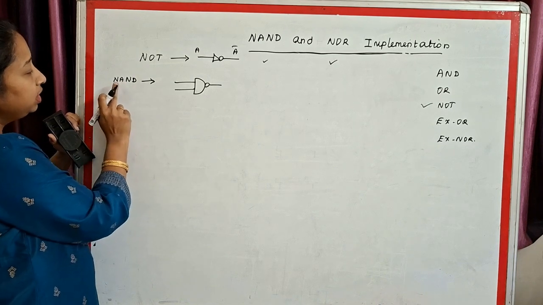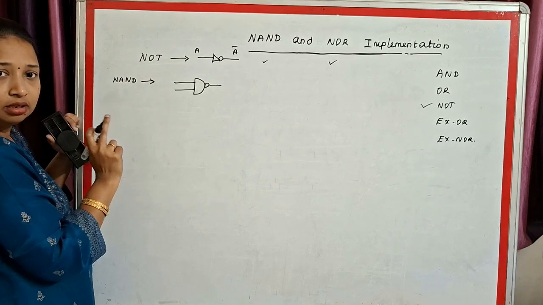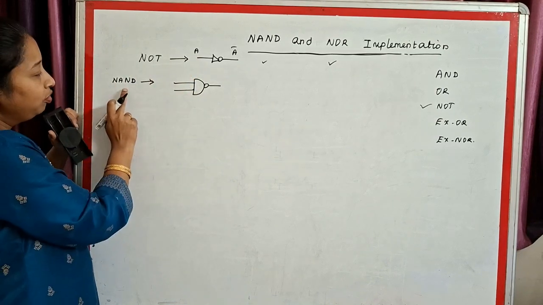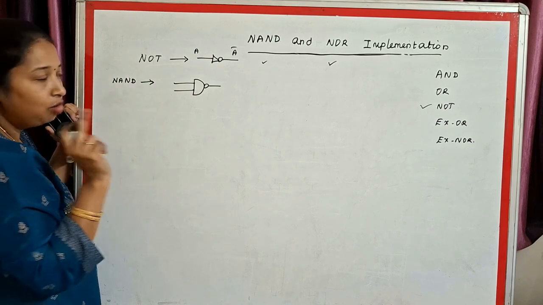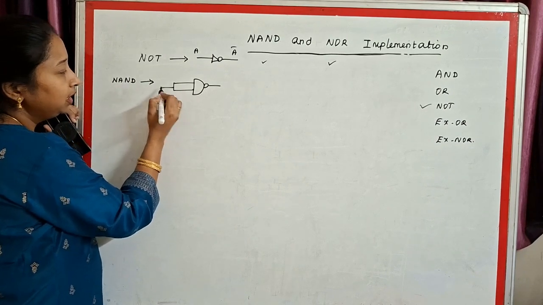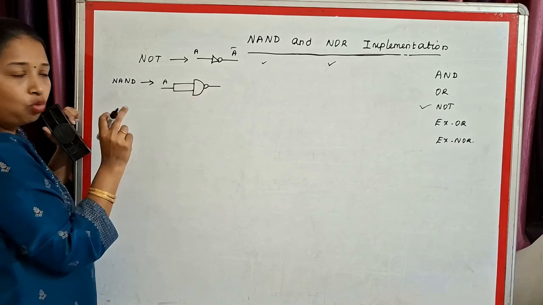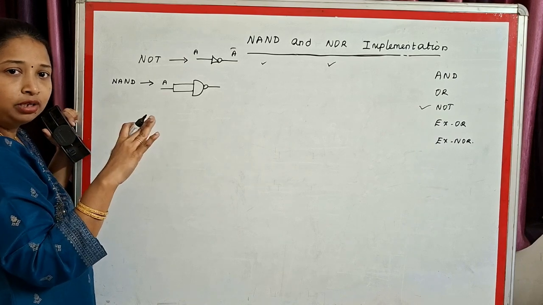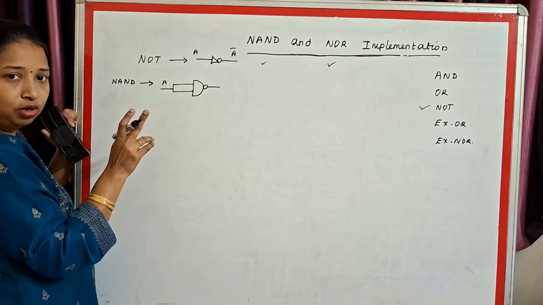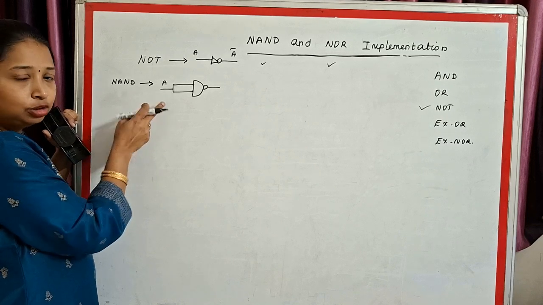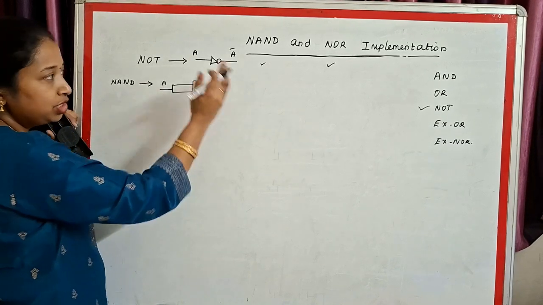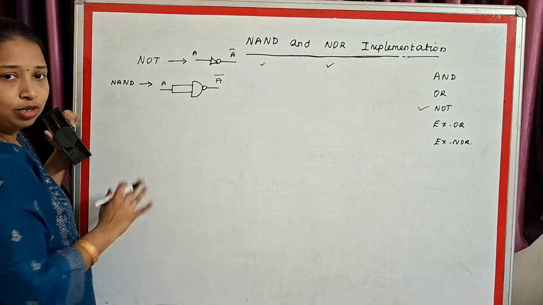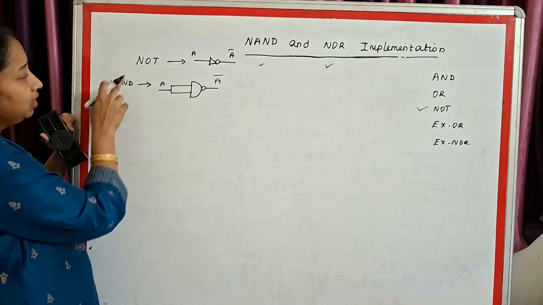But we want to see how NAND gate is replacing the NOT gate. For a NOT gate, we have got only one input. So we have to make these two inputs a single input. How do you make that? You join both the inputs and then take a single input. Fine. Now what a NAND gate normally does, it does a product of your inputs and then the complement of your product is going to be your output, right? For two inputs. But here we have got only one input. So there is no need to do any product. It is just going to take the complement of it. Whatever input you give, the output is going to be the complement of it. This is how the NAND gate will replace a NOT gate.